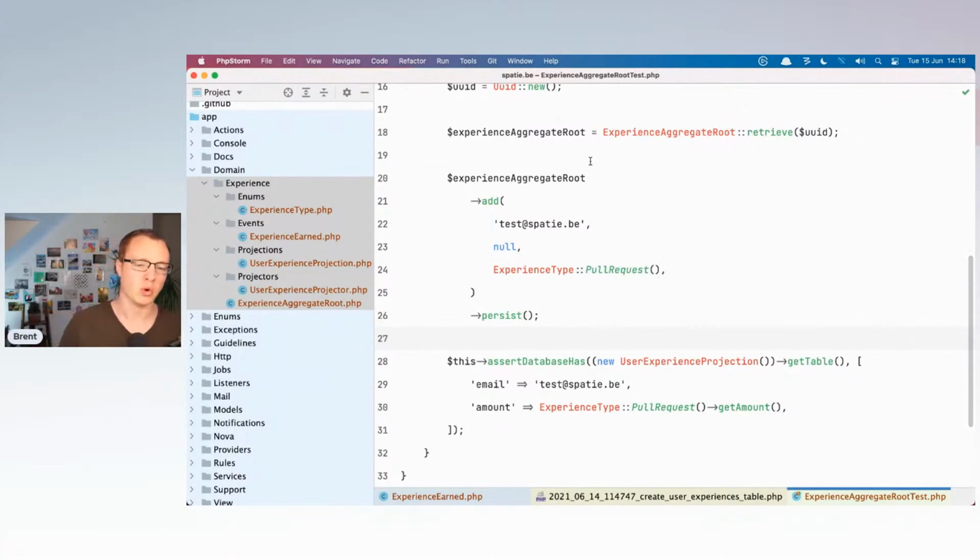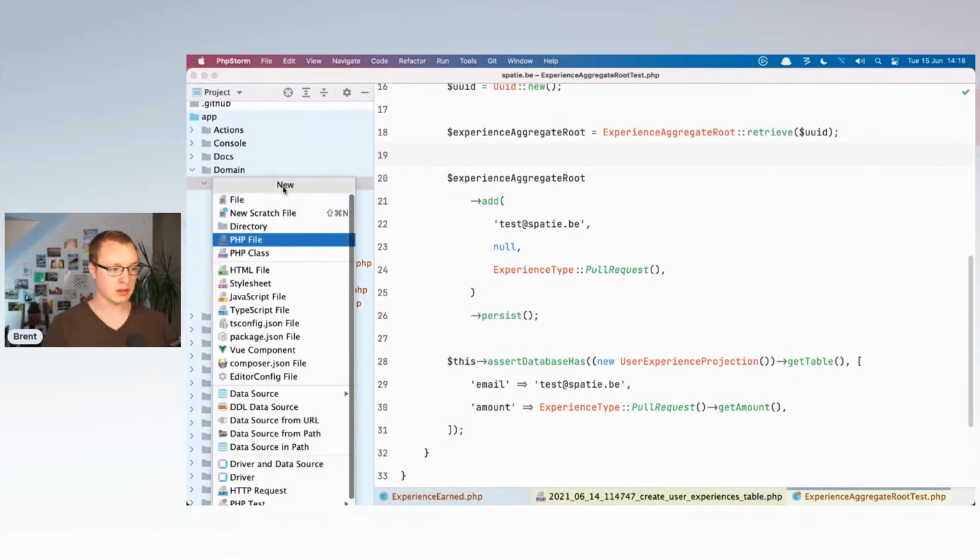There's one change I want to propose to whatever we did here, just to make it a little bit more easy to use from the outside, right? And that's adding our newly created command bus. Command bus is a new feature in version 5 of our event sourcing package. So let's create a command.